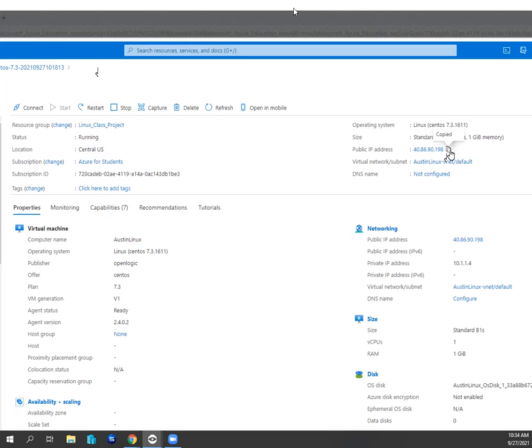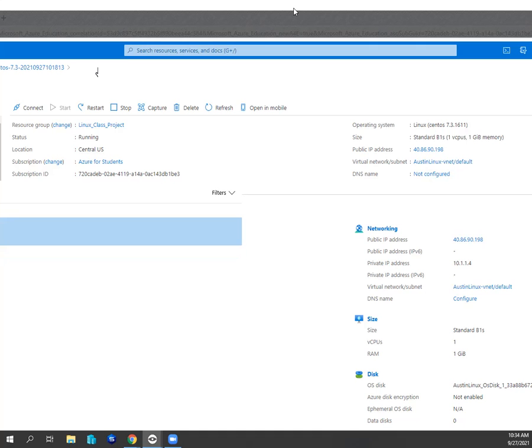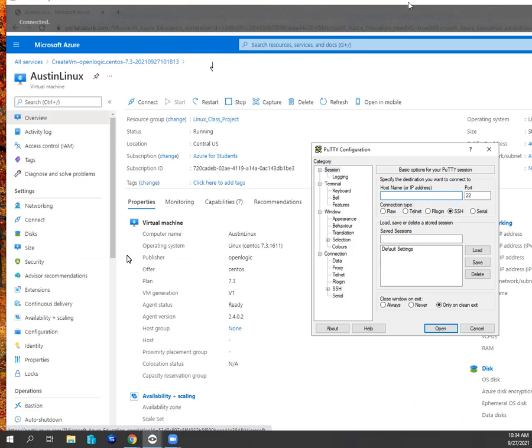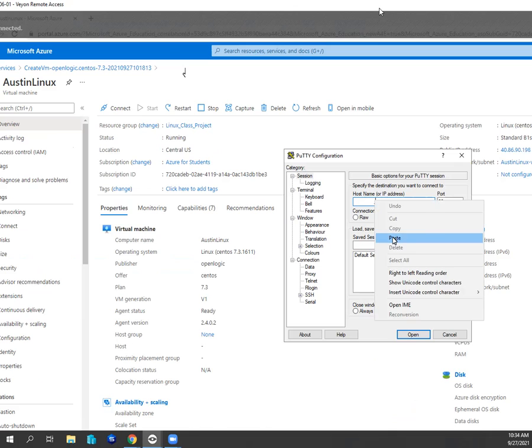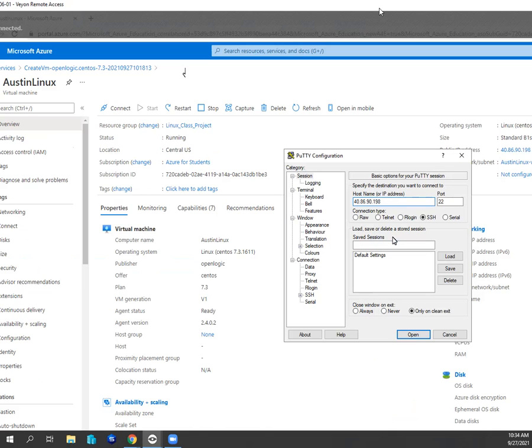Now you can launch the actual PuTTY program. So just type PuTTY, and everybody sees PuTTY, right? You can paste that IP address into the hostname field. On the left side, we have connection information, and then there's SSH that's got a plus beside it. You see it? Yep. Go and expand that out. And then there's authentication. Click on authentication.